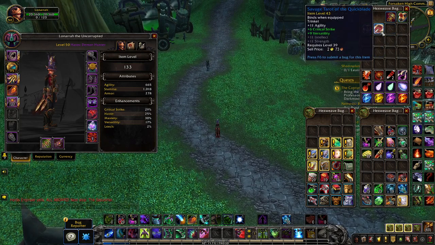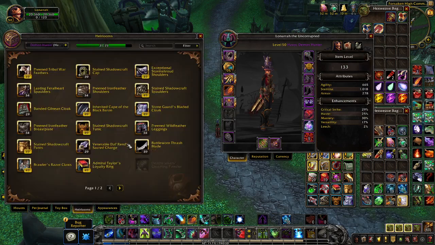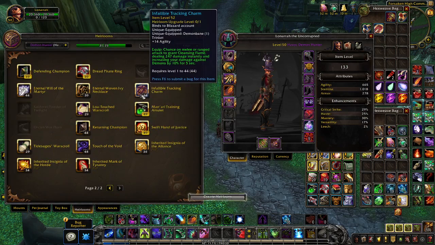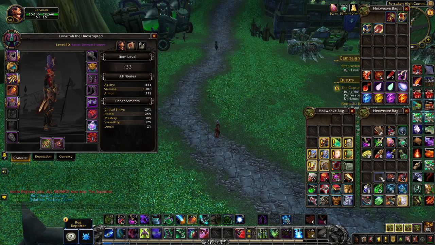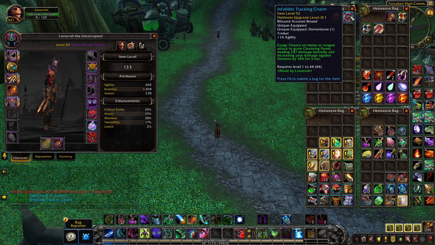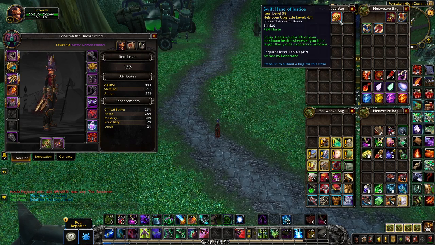And then we have the trinkets. Similarly, if we go to heirloom trinkets, the one that most people use, I would say, is Swift Hand of Justice or Infallible Tracking Charm. There's a few, but basically your mileage may vary with these things, and also not everybody has them. They're a bit hard to get. So, yeah, you could use these, you could not, but these are the ones that most people use.